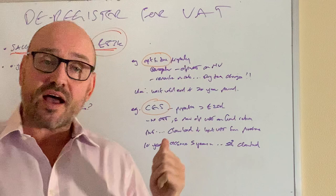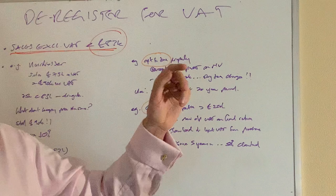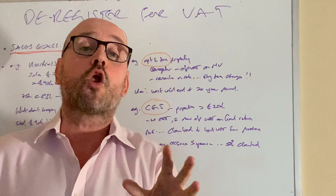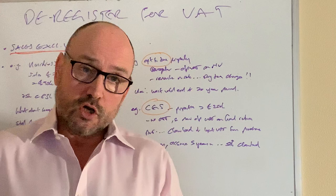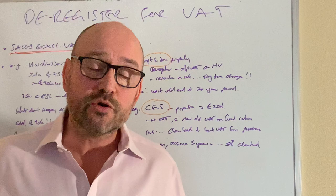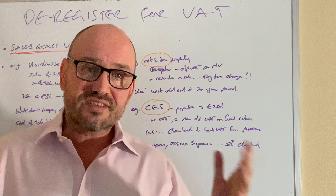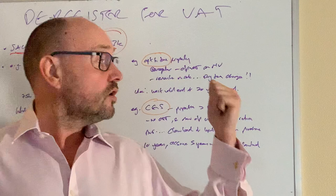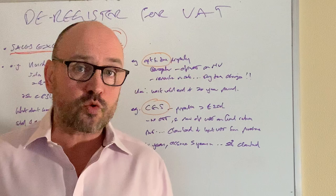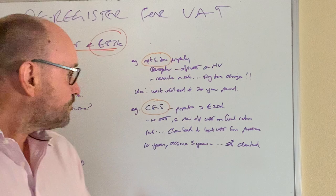If you're thinking about deregistering when all these things are going on, what can you do about it? Coming back to the option to tax — if you've opted to tax the building, there is a rule that says you can rescind your option, reverse it and tell HMRC you no longer opt the building, but it's after 20 years. So if you've had the building for say 18 years and you really want to deregister for VAT, the tip here is just to wait two years. If you simply wait two years, the option to tax can be lapsed. You let HMRC know and all of a sudden you've saved yourself the best part of £100,000. So the advice in this scenario is: if you're close to the end of that 20-year period, just wait for the 20 years if you're desperate to deregister.